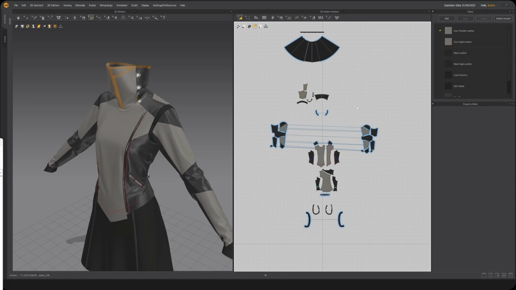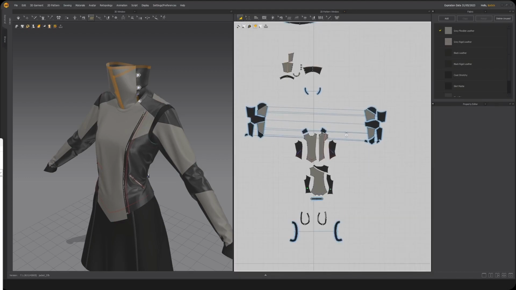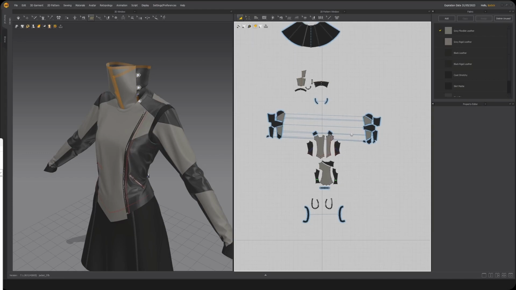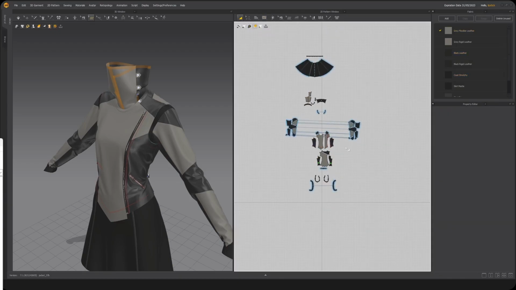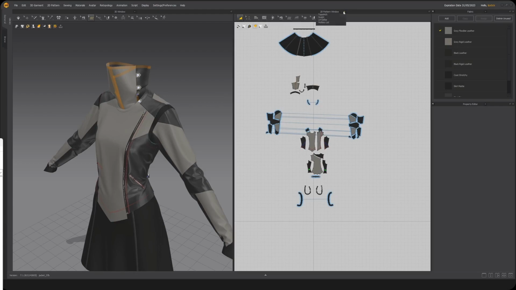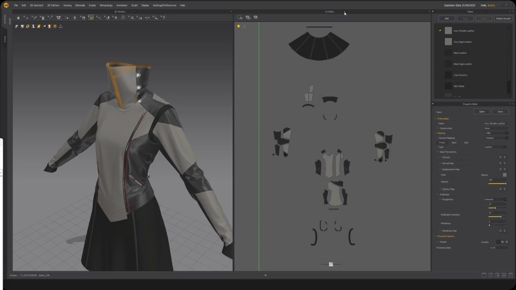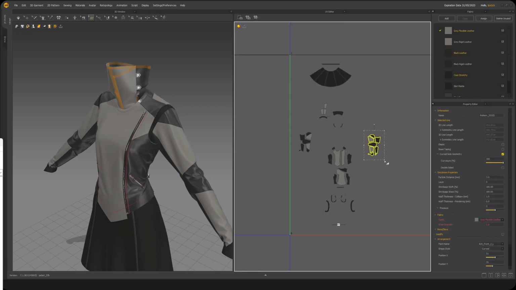So we're going to make use of Marvelous Designer's UV editor here very, very briefly. And before we even export the high poly, the thing that I would recommend for you to do is to simply pack your UVs in a very neat way. Now, unfortunately, Marvelous Designer makes it a little bit hard for us to pack our UVs properly, because any changes that we could do to the packing within the UV editor, so we can technically take our shells here and we can move our shells around.